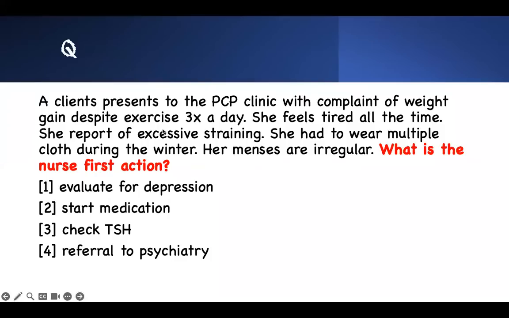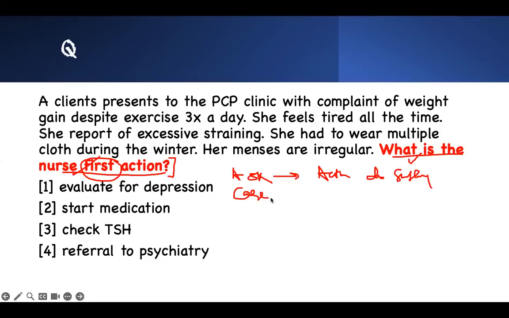This is a question. See what I'm going to do. What is the next first action? We don't even start from the top, we start from the bottom. And I know what I'm supposed to do. First action. That means I have to take an action. What I'm being asked to do is take an action. Therefore, do something. You, the nurse, don't call the doctor. Don't let anybody do anything. Your first action. Then what is the case? So I know what I'm being asked for.